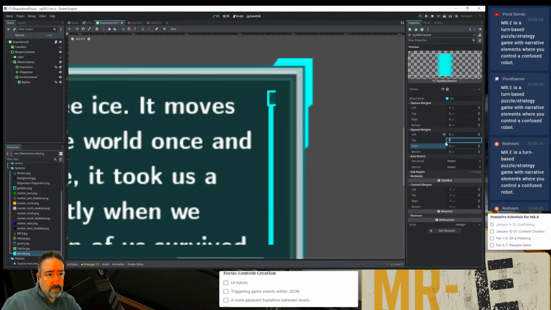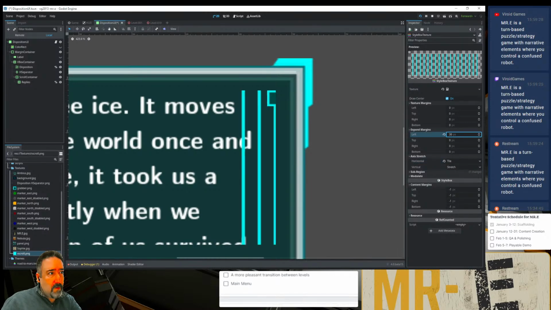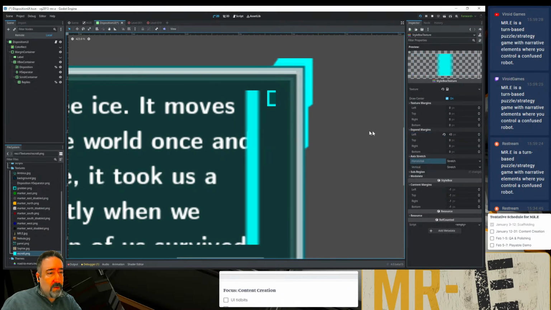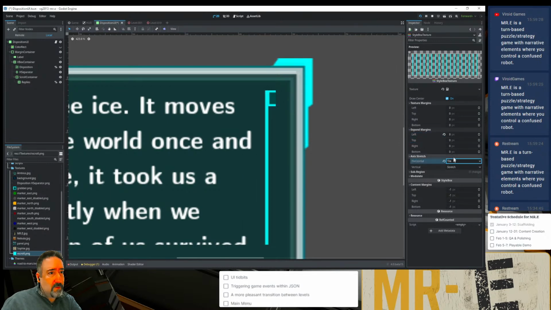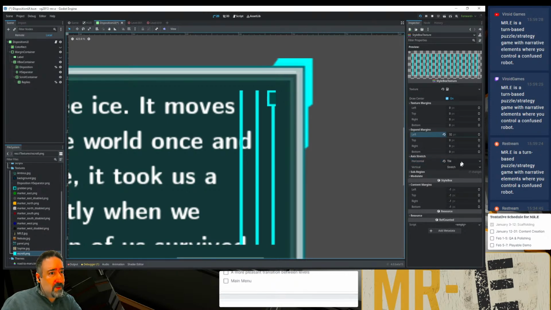Problem though, yeah, see, without this, it's stretching and the graphic looks awful. I kind of want this, but don't stretch. Or now it's tiling. If I exaggerate this, it's gonna tile. I don't want that.